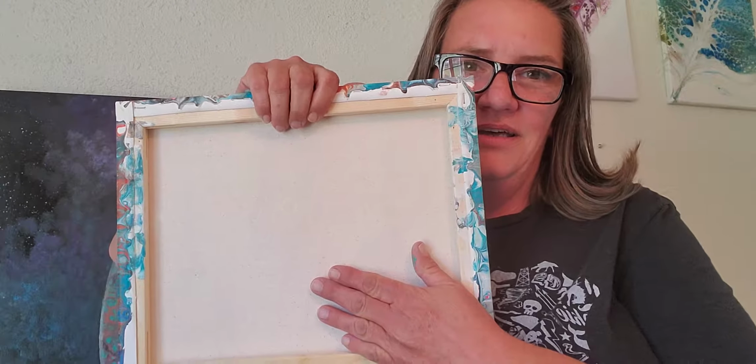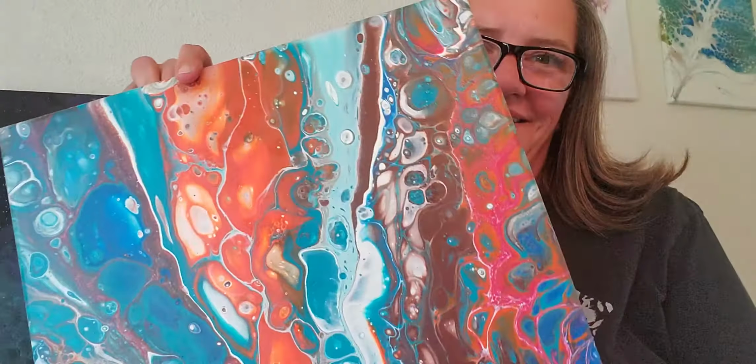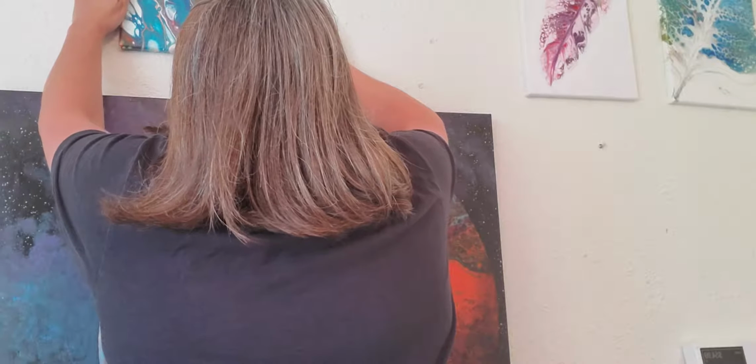One lady said she resins the back. Like she turns it upside down and resins this side first, and lets it get in there and set up. And then she resins this side so that when it's laying there, the weight will hold itself. I'm not too sure about that, but I've been thinking about it. I don't know if it'll work or not. I don't know if that's what I'm going to do, but I do know I have to either do something like that or build a box because this thing is huge.